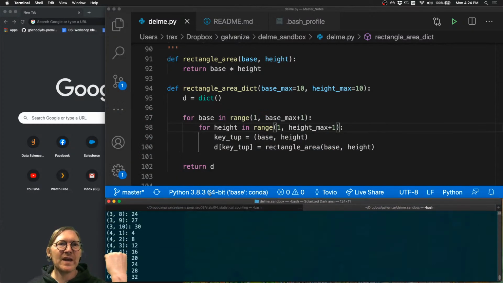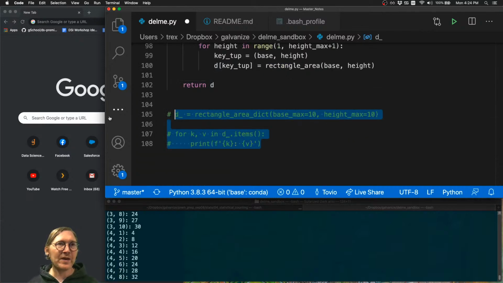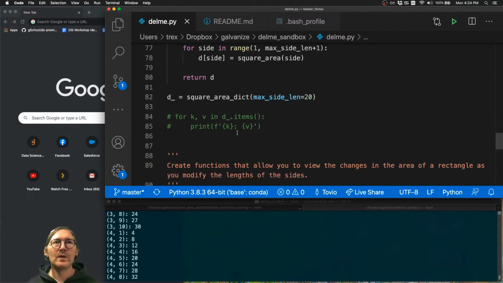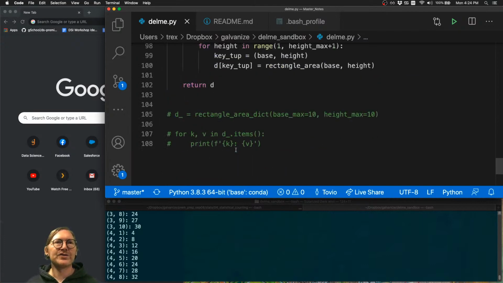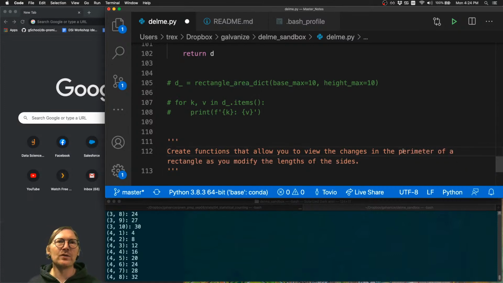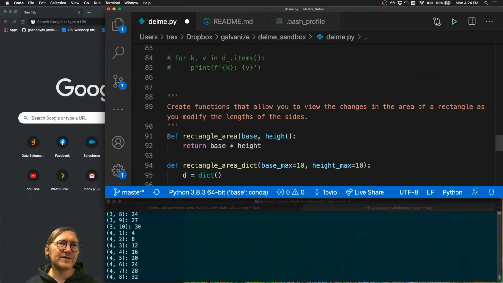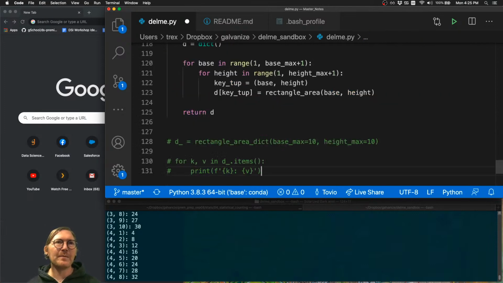Continuing in this same vein, why don't we modify the prompt again? And this time, let's just do perimeter instead. So create functions that allow you to view the changes in the perimeter of a rectangle as you modify the lengths of the sides. I'm going to go ahead and copy all of this and modify it.